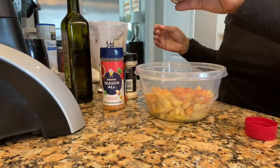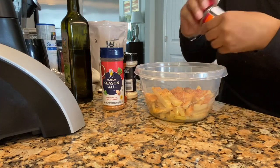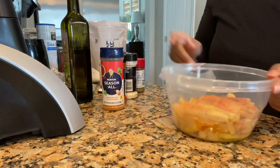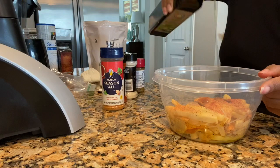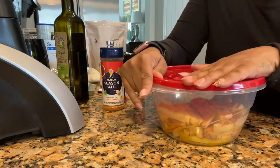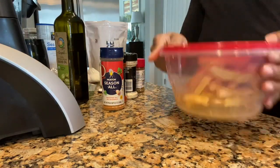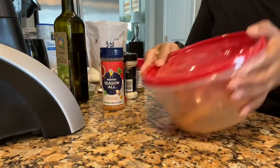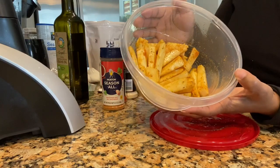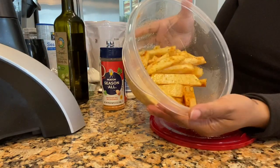Just a little bit, light. Okay, I want these to be seasoned, boo. When I say seasoned, I want these to be seasoned. So I'm gonna top it off with a little bit of oil because these are gonna go straight into the oven when I get ready to cook, and kind of shake them. They look really seasoned. They look like seasoned fries. They smell really, really good.